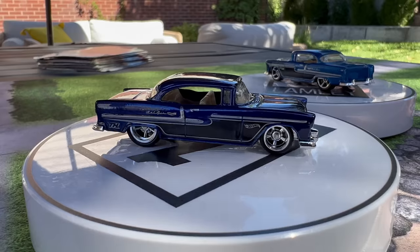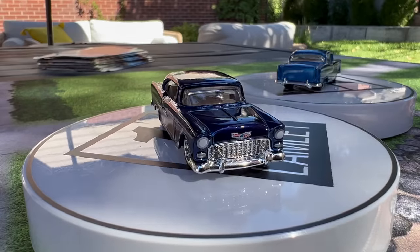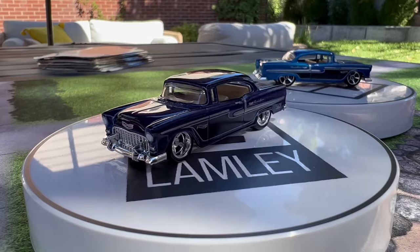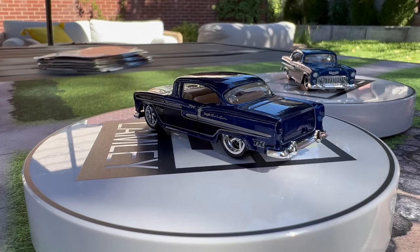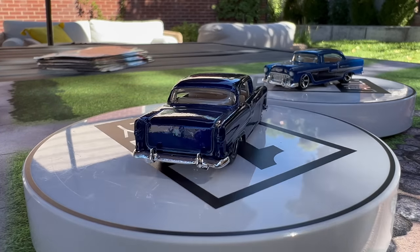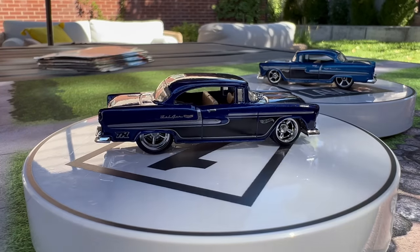Here is the car. Very cool. I don't need to spend a lot of time describing them. We can just put them on the turntable for a few seconds, because we've all seen these, right? These are nothing new. But it's always fun to see how they've enhanced these compared to the basic. You get the Real Riders here, which look really good, the five-spoke Real Riders. Blue color is fantastic. It is great. We're going to put it right here.